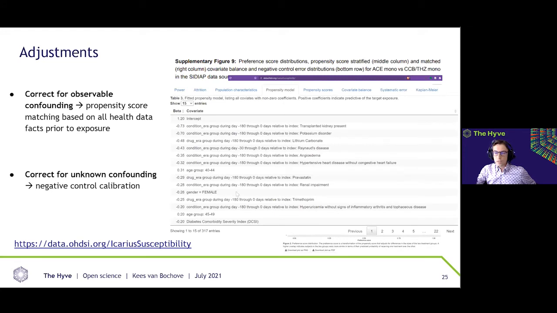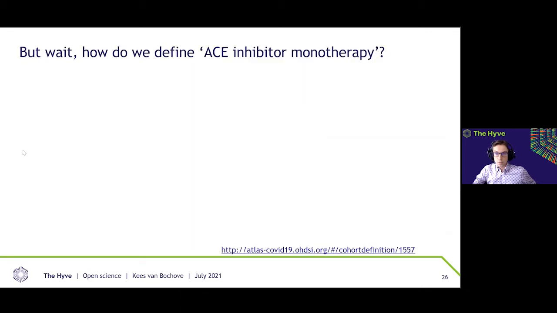What is really cool is I can also look at the propensity score model. And now I can talk to a clinician about this. So, the data tells me that if people have a transplanted kidney, they are more likely to have one of the drugs. So what is that about? And you can also Google it. So I'll leave that as an exercise. But in principle, there should ideally be explanations for why the model found these. Okay, so that is the statistical part.